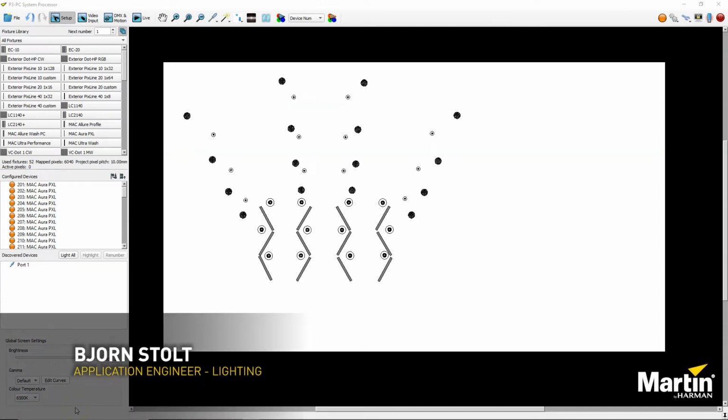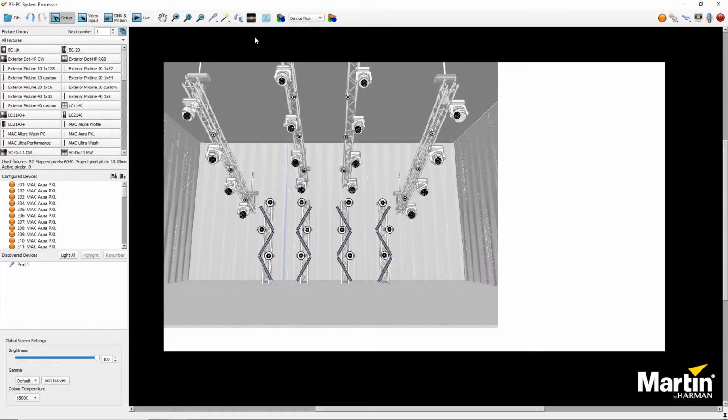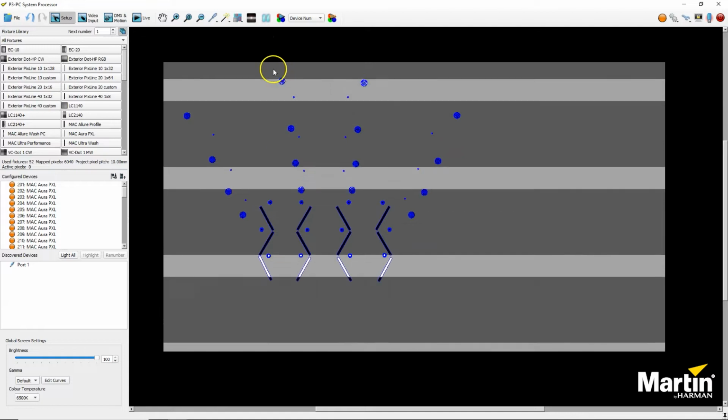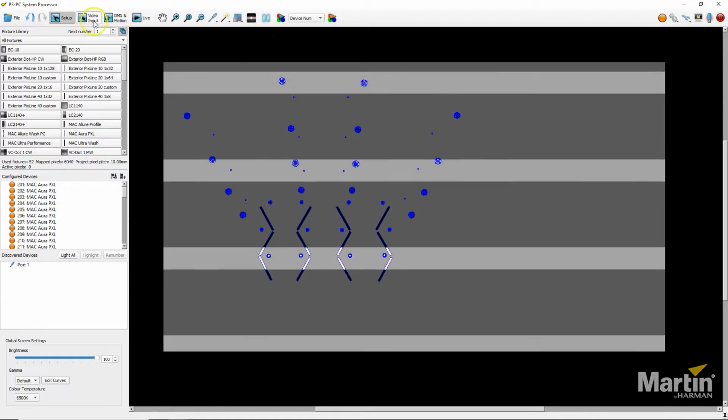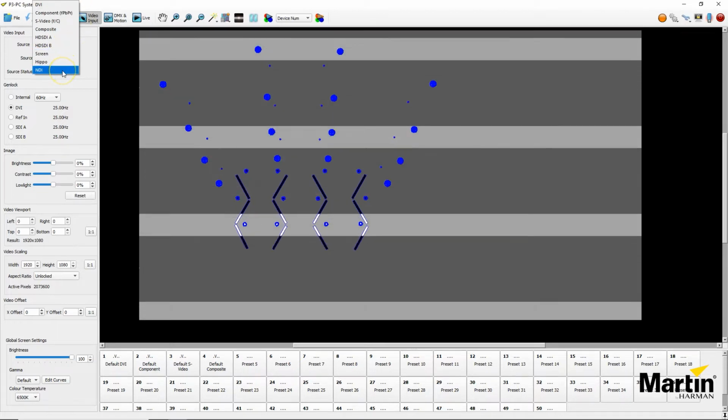Welcome to this P3 quick tip video on how to use different background sources for your setup view. So, we've got the classic all white or grid background, but in here we also have the option to choose a background image, which you've seen in previous videos, but you can also use video input as your background. So to use video input, you will of course go to video input and enable some kind of input.